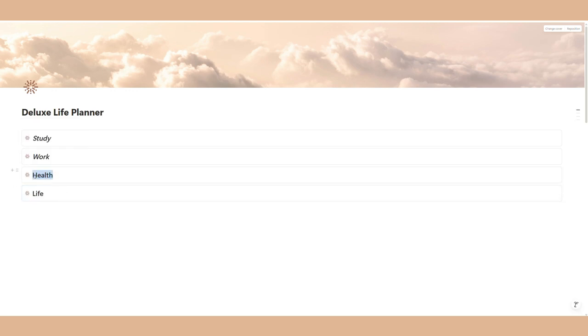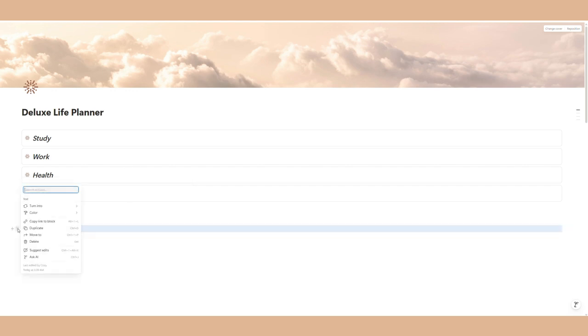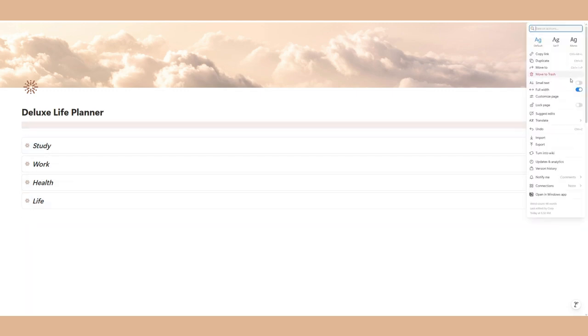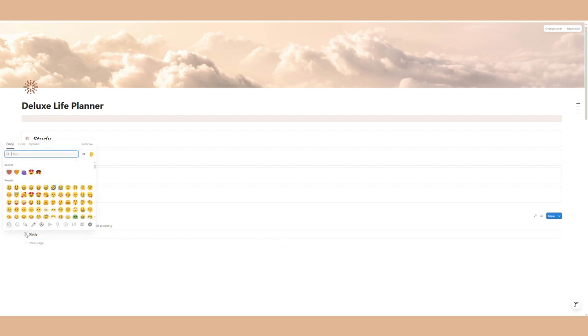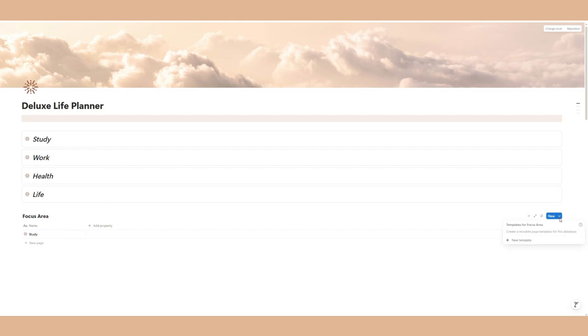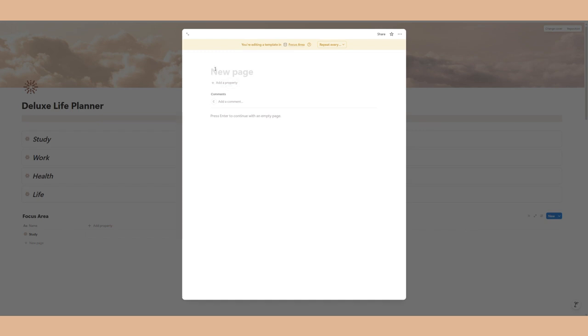planner. So now I'm making a call out box for my 4 focus areas: study, work, health, and life. And just making an aesthetic view, because the call out menus, they really do help in categorizing things nice and neatly with the outlines, and just making them nice headings and just fixing those up so that I have an idea of what to start with. And now I have a divider in the form of just an ordinary text block. Just change the color to brown.